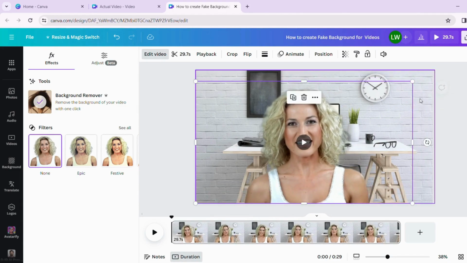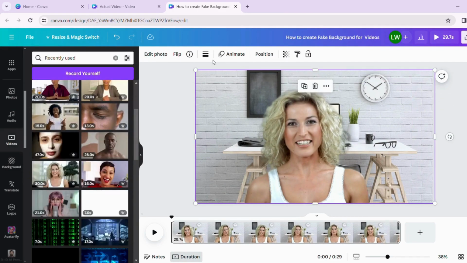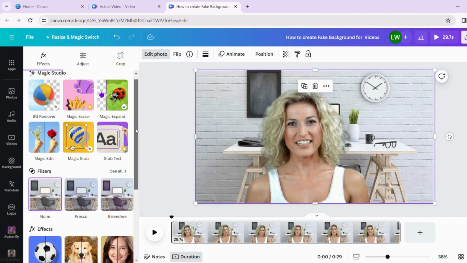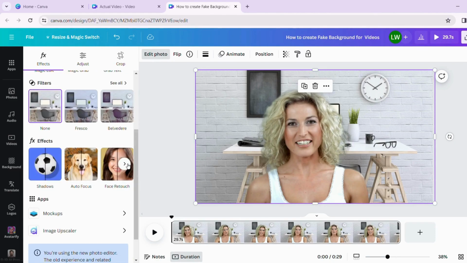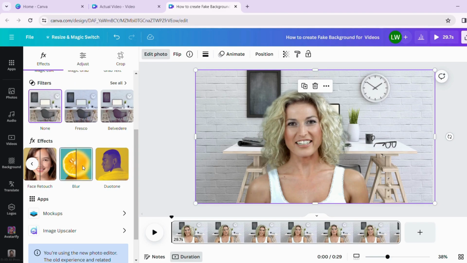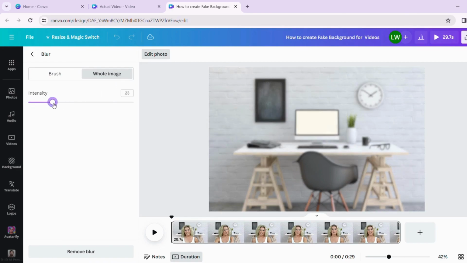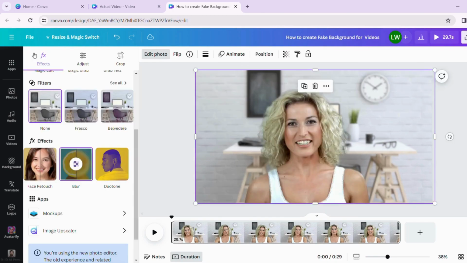So the image, I'll edit the photo and scroll down to blur. For the whole image, we're going to blur, increase the intensity of the blur. Yes, I think this is nice. This is okay. So now let's see how that looks.